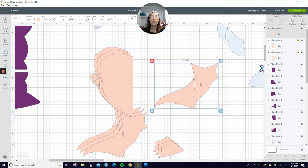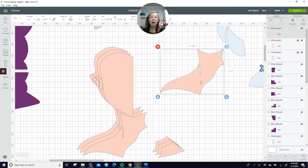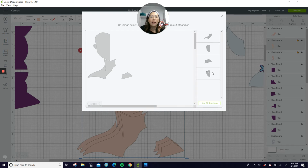So I think that's why I settled on 26.5 inches because of the face. And this is also 11 inches. I do not like to slice on flesh tone color cardstock. That seam is going to be so obvious that it's not worth it. And at 26.5 inches, I mean, look at her next to me. She's sizable. So I don't think we're losing anything by making it this small. All right, sorry, soapbox. Click on the next image, contour, and let's hide all.